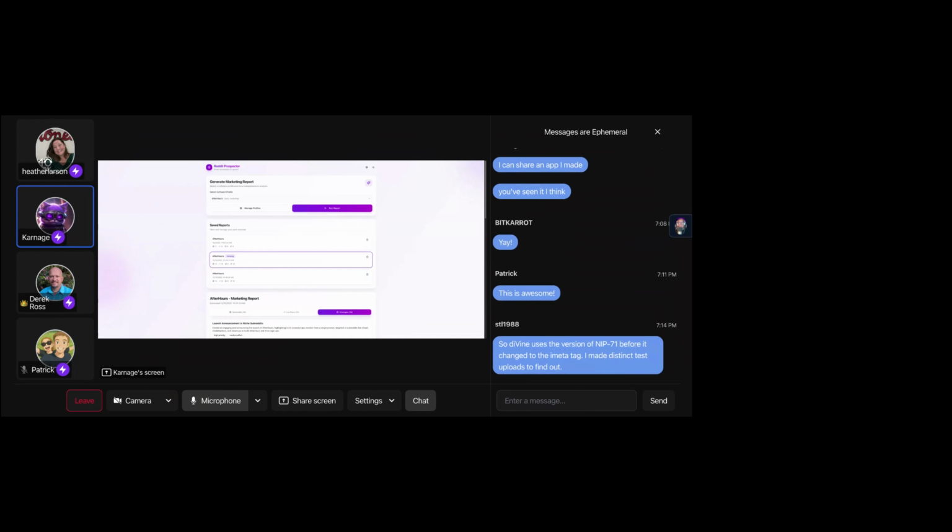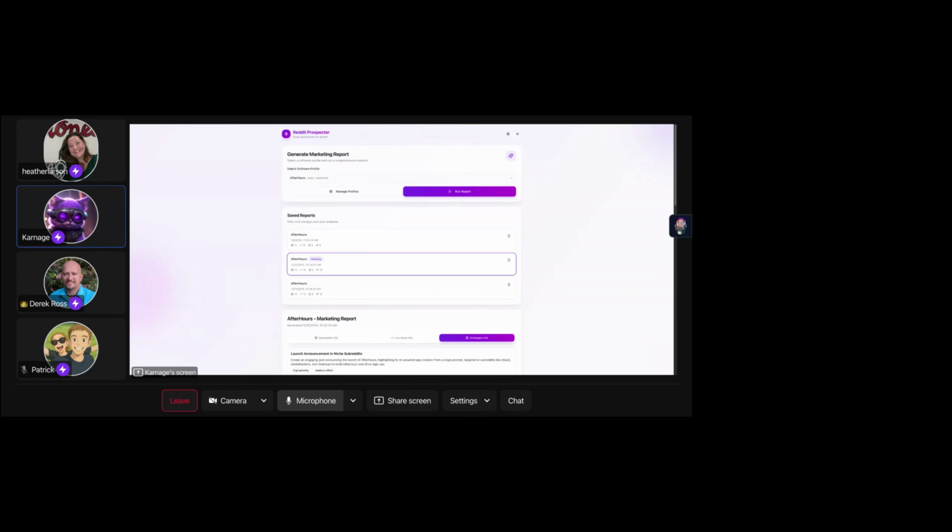Yeah, but basically I added a setting in After Hours called Stripe payments, and that will allow you to configure your payments. And I also added a skill, there's a skills tab. I don't know if Shakespeare has skills. I think it does, right? Yeah, it does. But I added a Stripe payments skill, so it'll automatically know how to set up Stripe payments. Hopefully, I haven't actually tested it. There's something to test down the road, so that'd be interesting.